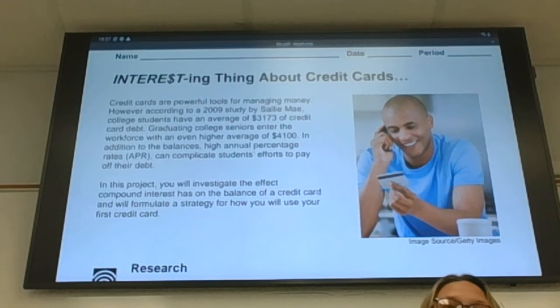So if I make all my payments and I have a high score, does anybody know what's considered a high credit score? Around the 700s is a high credit score. So if I go to get a car and I have a 700 credit score, they might give me money for that car with a low interest rate, like 5%. They'll give me all the money and I have to just pay back 5% of it. But if I go in there with a low credit score, like a 600 or even lower than that, they're going to give me the money, but I have to pay back 25% of that money. Okay? So it really pays off to have a good credit score.